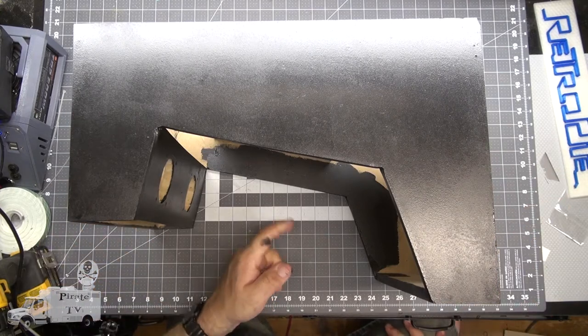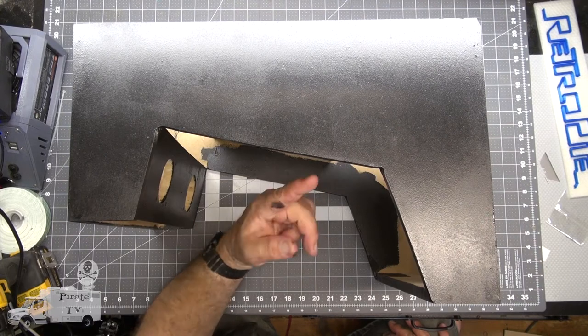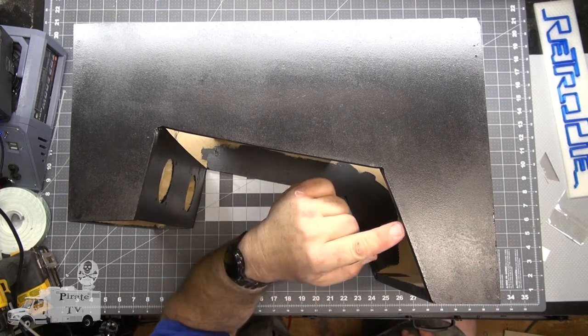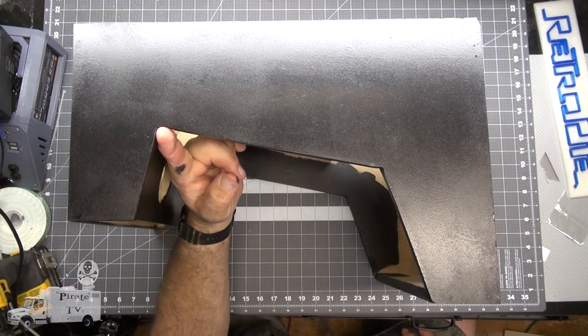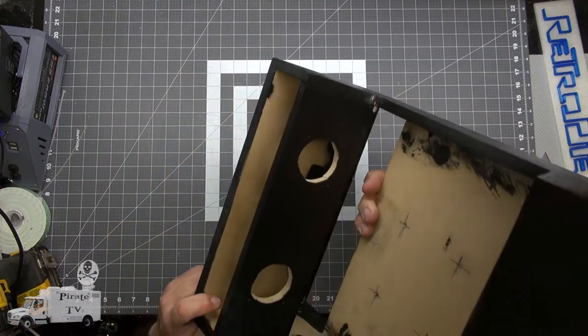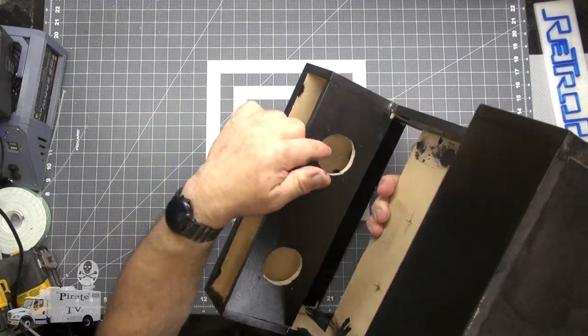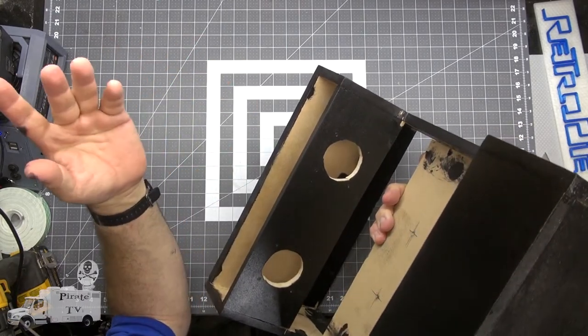I spent about 2 days total building this. I used a circular saw for the straight pieces, finishing off with a coping saw. For the rounded cuts, I used a jigsaw. They're pretty rough, but you'll never see them.